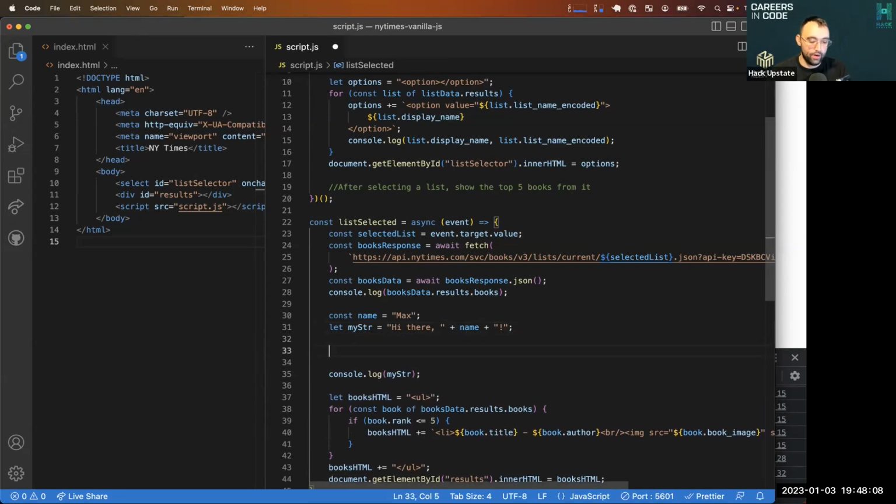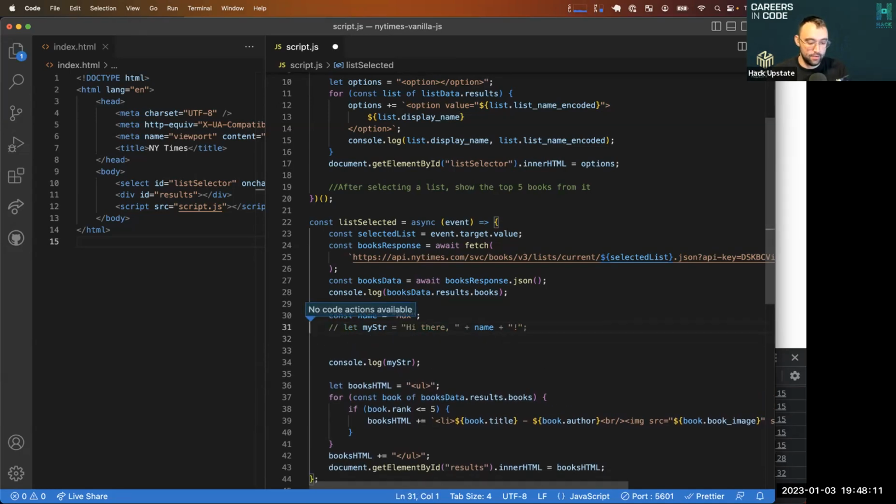So the other way we can write this is we can say, let myStr equal a template literal. In other words, backticks. Then we can say, hi there, and put in name inside that template literal. In other words, pause the execution of the string, go get the value of name, and drop that in where the dollar sign curly braces are. So this and this are going to produce the exact same output, except this is just a cleaner, easier way of getting the value in.